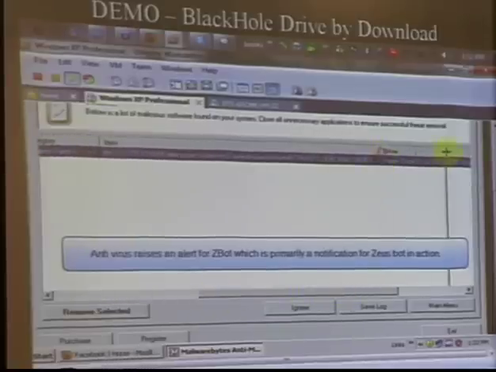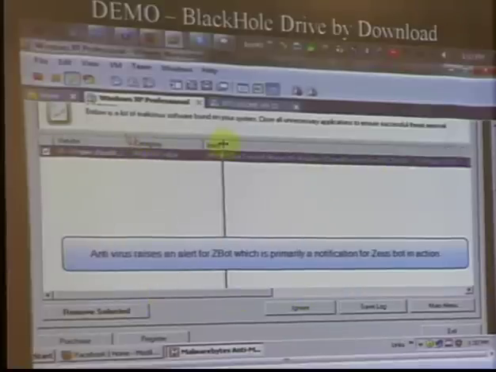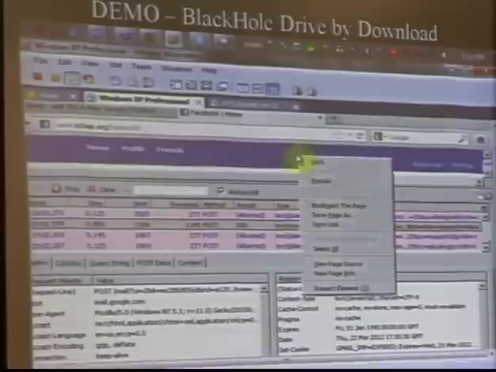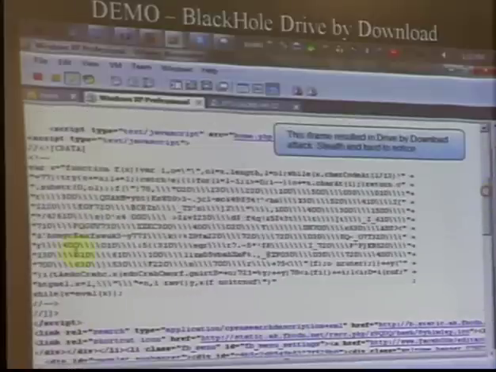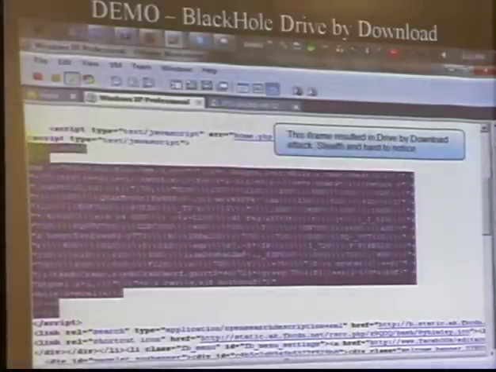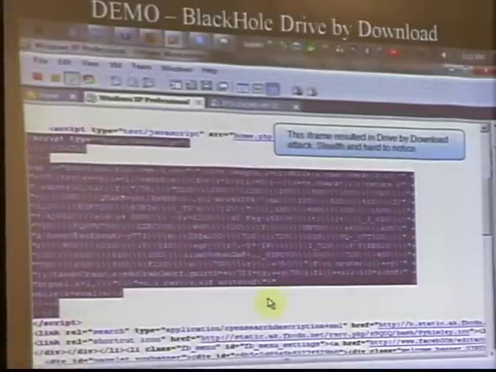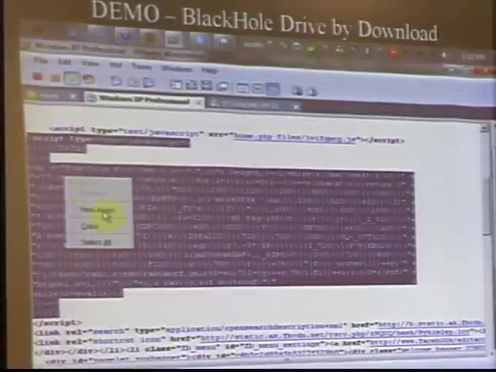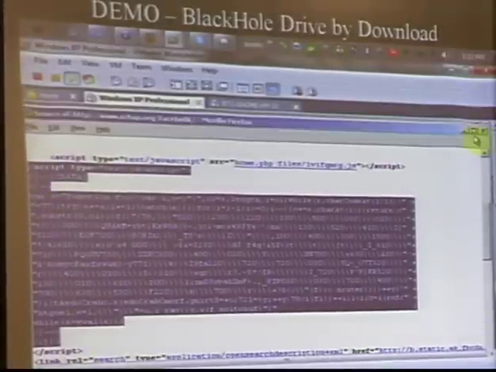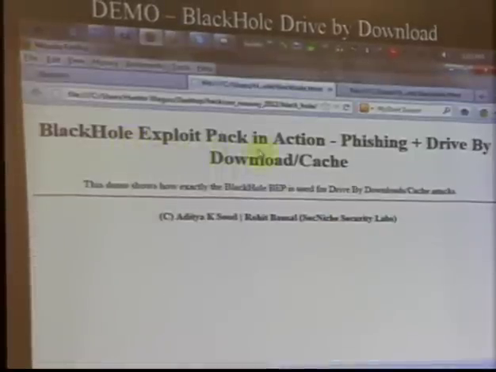But since this was an old version, the signature was there and the antivirus was able to detect it fine. But the overall point in showing this little demo is how drive-by downloads work. You lure a user by sending a spear phishing email, and it still worked. Phishing has been known for quite a number of years, right? But it still persists, and it can be used for targeted attacks and just about anything. But that's how the Blackhole exploit pack works, and how you use phishing and drive-by downloads together.